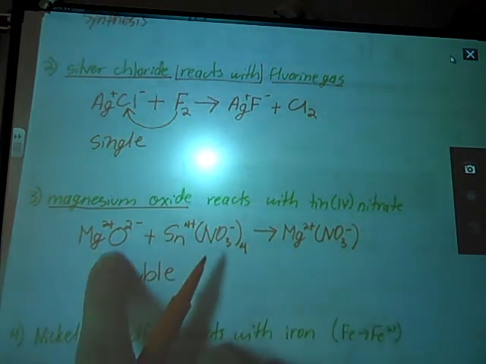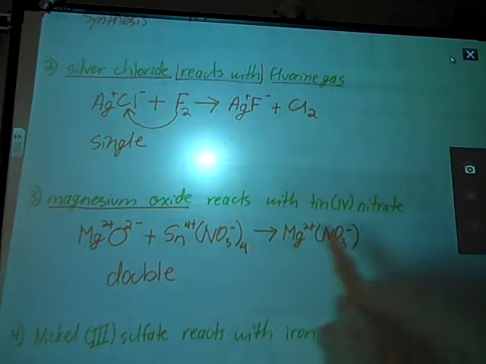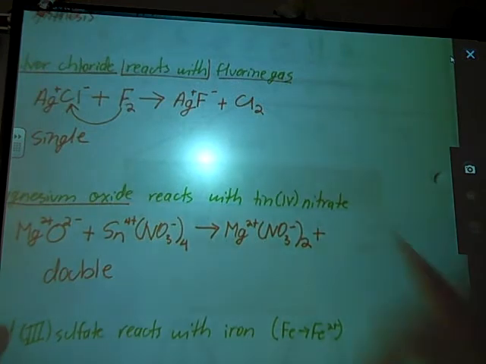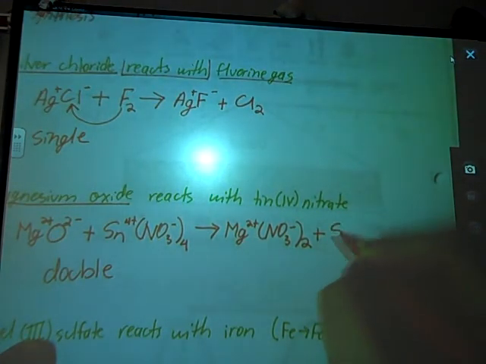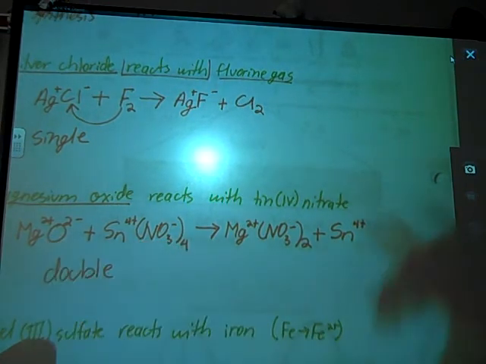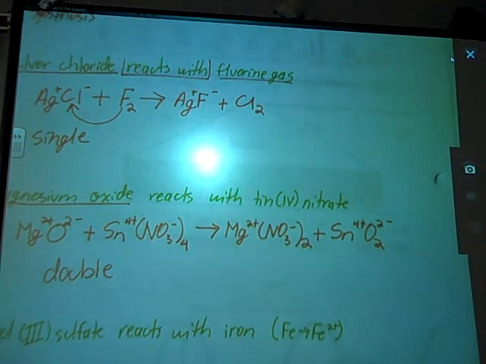Over here, magnesium is with the oxide, which means on the left, magnesium will be with my only other anion, the nitrate. +2 - 1, ooh, that doesn't equal 0. So I need 2 of my nitrates. Now on to the remainder. I took care of my magnesium, so onto my tin, 4+, already took care of the nitrate. That leaves the oxide, 2-, +4 - 2, ooh, that doesn't equal 0. There we go. As somebody drags something across the floor.